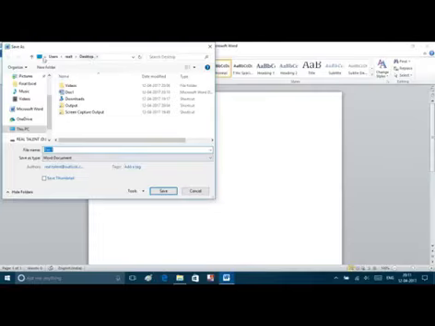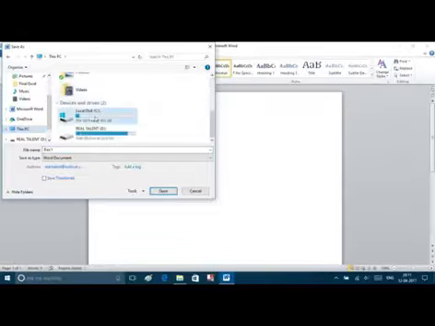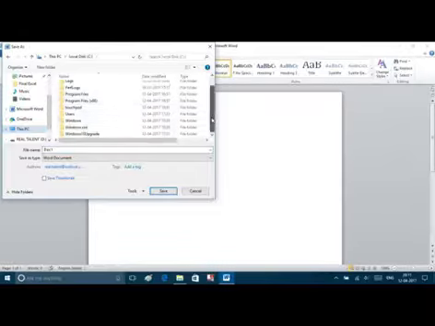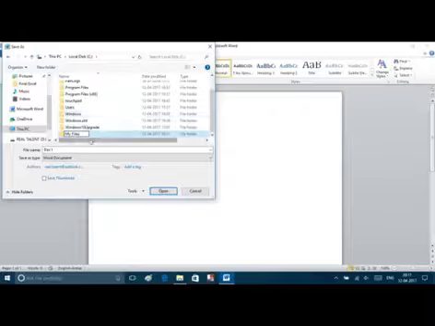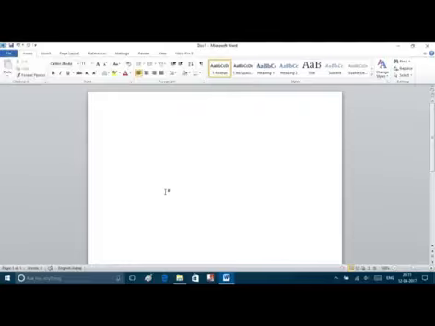The current location of this file is Users and Desktop. If you want to change it, you can go to This PC and select any drive. If there is already a folder in which you want to save, you can click on that folder, or you can create a new folder, My Files, double click, and then you can save it there.